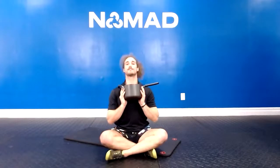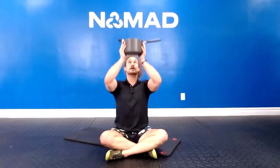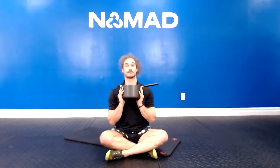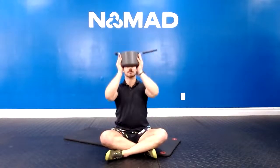We have to squeeze out all the form stuff to make it a challenge, all right? We're stuck with no heavy dumbbells, so we got to do every little thing perfectly or close to maxing it out form-wise to make it a challenge. I'll show you a few more. Straighten the elbows. Back down to Oliver Twist height. All right? I'm gonna count out loud. When I say the number, that means I'm up at the top, so it'll look and sound like this. 1, drink. 2, drink. All right, we're gonna see how high we can go.